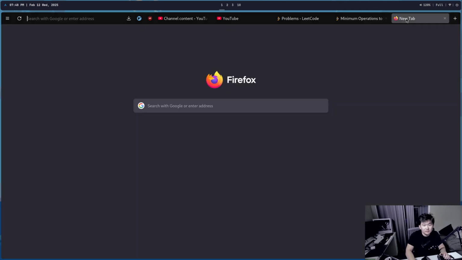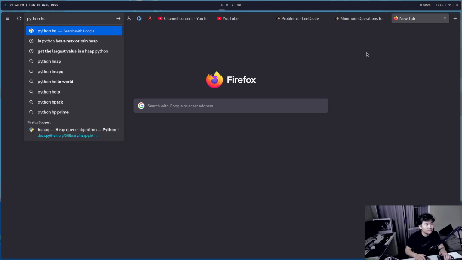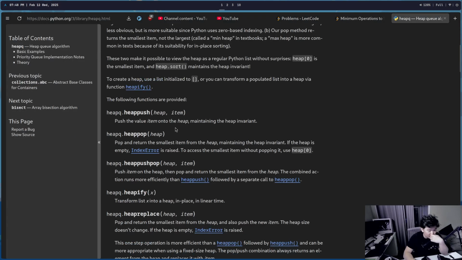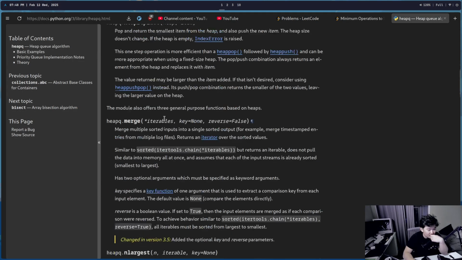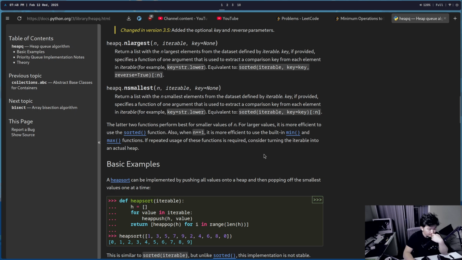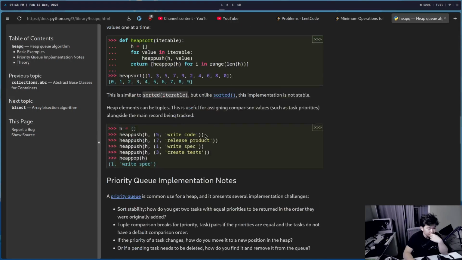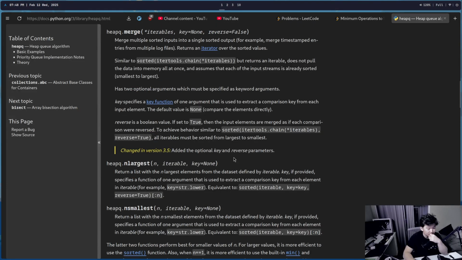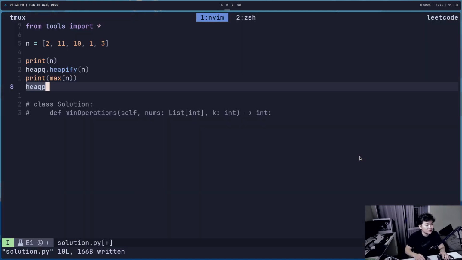I swear there's a method, man. There's a Python heap. There's like a method to add, replace, merge, nlargest. What does nlargest do?